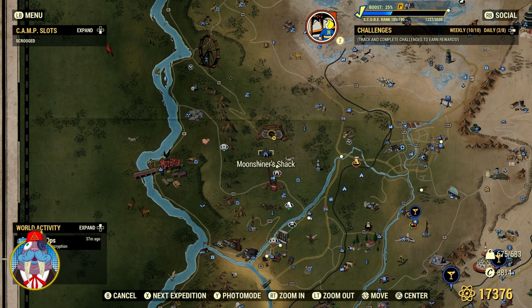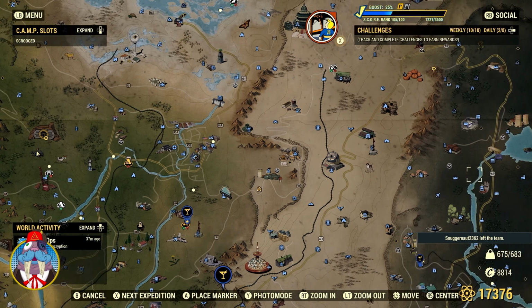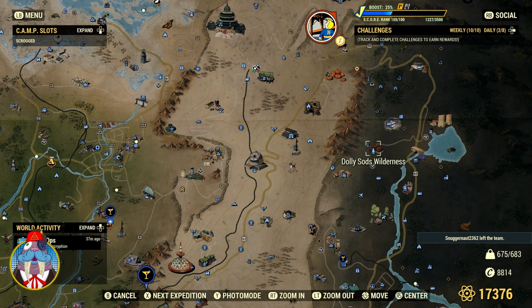So this is the location I went to, is Moonshiner's Shack. But like I said, that has the industrial cleaner in there, which is really nice. The other location is Dollyside's Wilderness. I would definitely hop over there and see if you can find some ticks. Normally if you kind of load in and you just go to the left, right in front of you you'll see a Yao guy, but if you go to the left, normally a bunch of ticks will attack you. So that's another good location to farm some ticks as well.